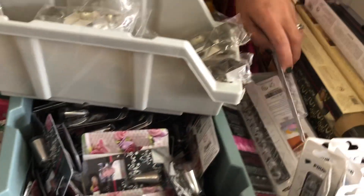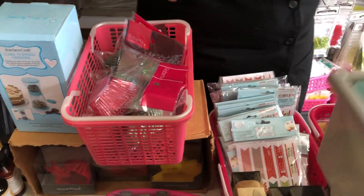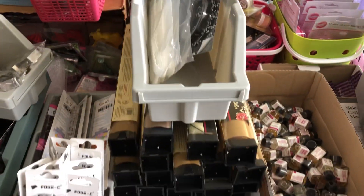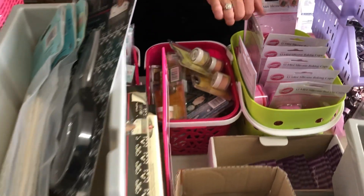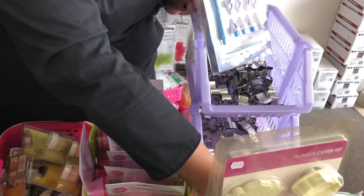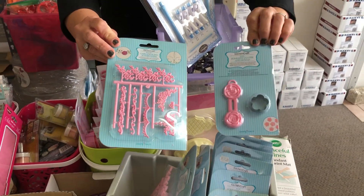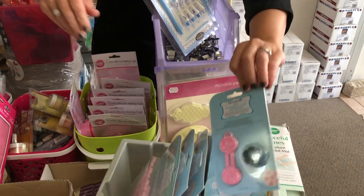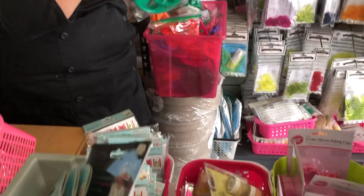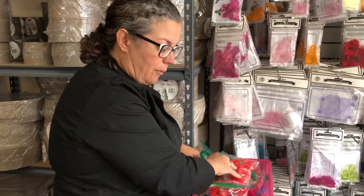We've got some diamond quilting cutters, piping tips from LVCC, embossing rolling pins, foil cupcake papers, icing mats from Mitch Taylor at LVCC, powdered food colour from Rainbow Dust, silicon cupcake papers, a wide variety of cutters. From Sweetly Does It we've got an embossing set and a cutter. From our good friends at Wilton, a wide variety of flower cutters — I think there's about 12 or 14 different styles going out.